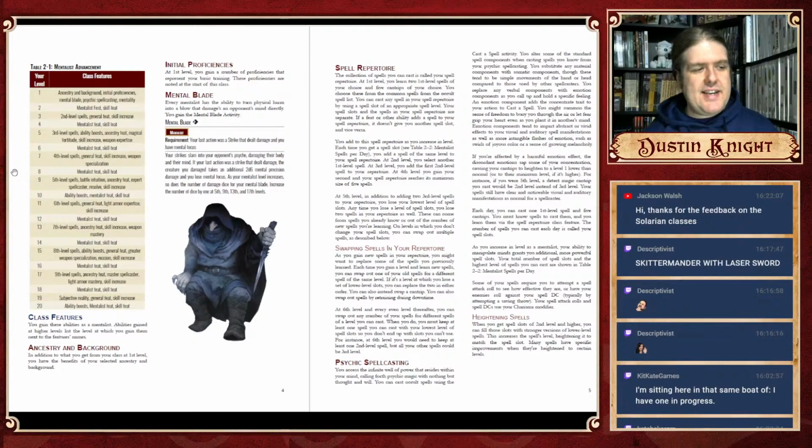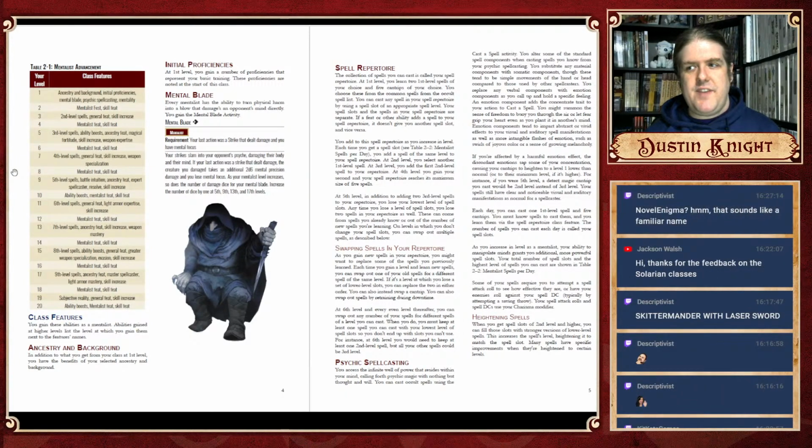The basic ability it gets is called Mental Blade. When it strikes somebody, it can spend another action to Mental Blade to do an extra 2d6 mental precision damage. And that will increase a little bit over time. So it feels a little bit like a sneak attack, but you have to spend that extra action, which is the good balance factor there.